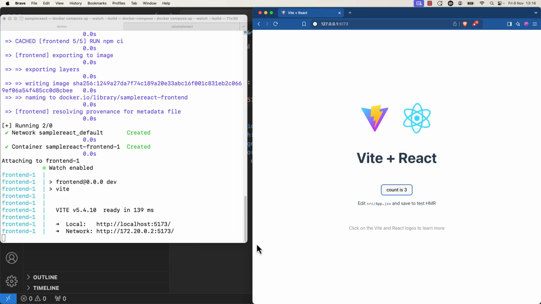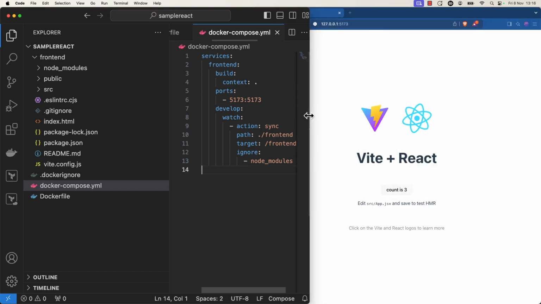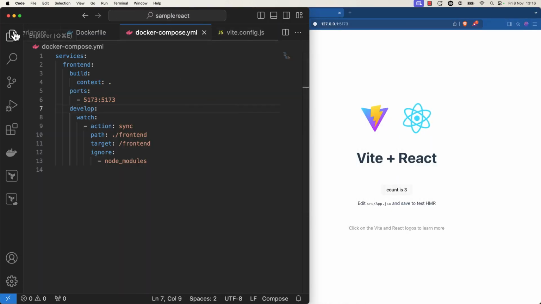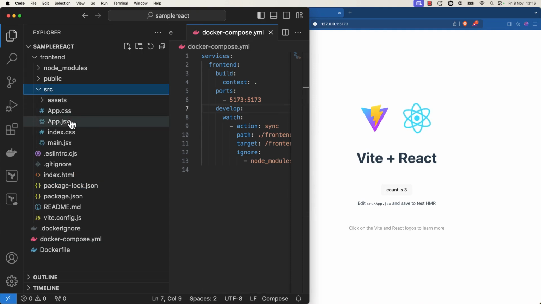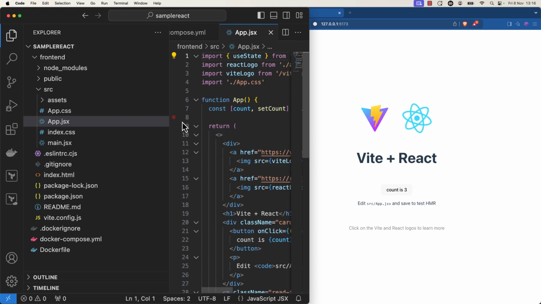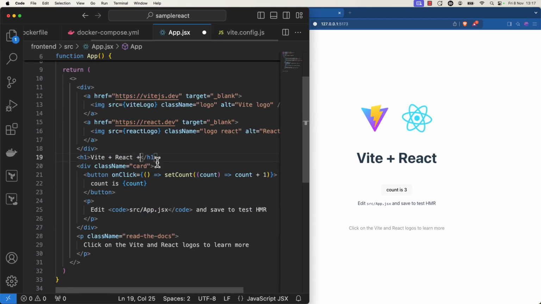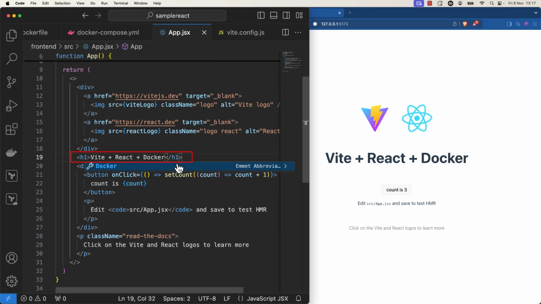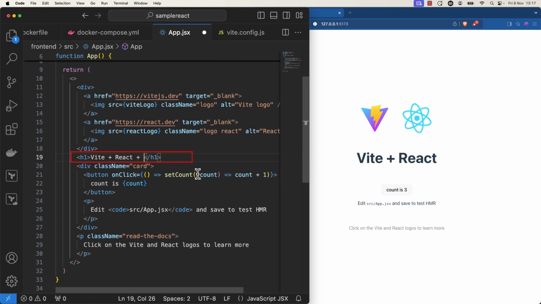And the main thing we want to test is that it reloads, because this is the thing that lots of people have issues with when using Docker, and the thing that doesn't work so well when you use volumes instead of the watch sync functionality. So we're going to test that just by opening up the code, and we're going to pick a file inside our React project. Let's just open up app.jsx and change the text to Vite React plus Docker, save the file. And you can see without doing any refreshing or restarting, it automatically updated in the browser. So you can see that it appears to be working here.